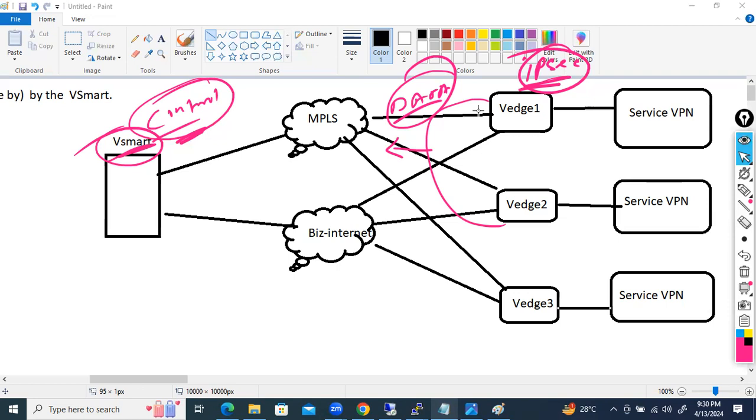So the control plane traffic, every time you told that traffic will go via vSmart, right? Not traffic, I'm just talking about the control plane route. Routing only will be exchanged by the vSmart. Is it just the first time, or is there any periodic update? No. If there is any change in the routing table, OMP will take care. OMP will forward the update to the vSmart, and vSmart will further update the vEdges.